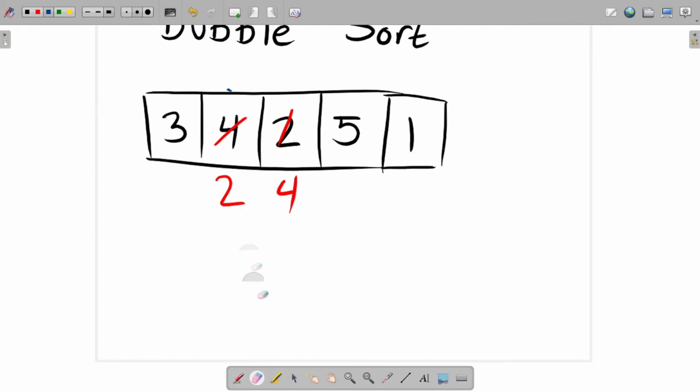And then we move along, we move the arrow to the next one, and we look at the current one, which is a 4, compared to the 5. Those are in order, so that is fine. And then we look at the 5 and the one to the right of it, and so we say, are 5 and 1 in order? And no, they're definitely not. So right here I'm going to swap the 5 and the 1. Oops. So the 1 comes first and the 5 comes last.